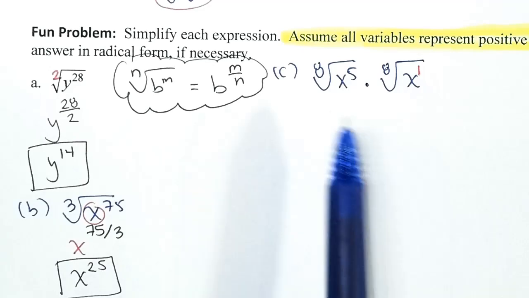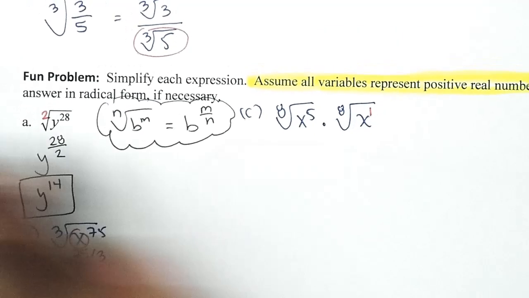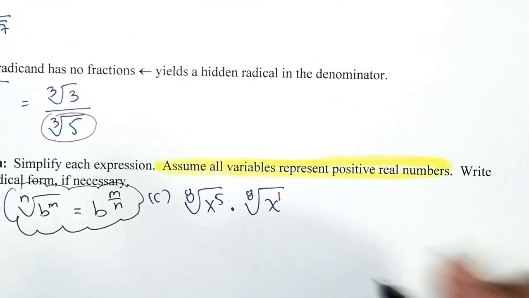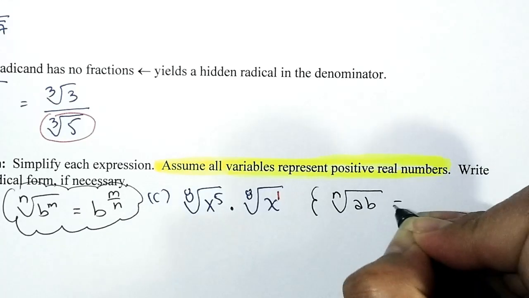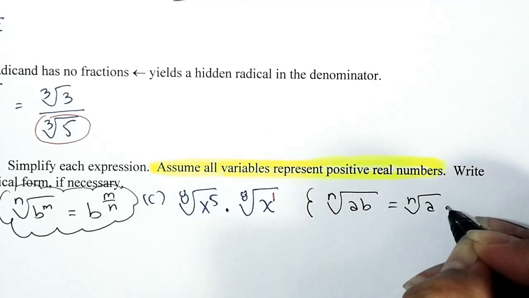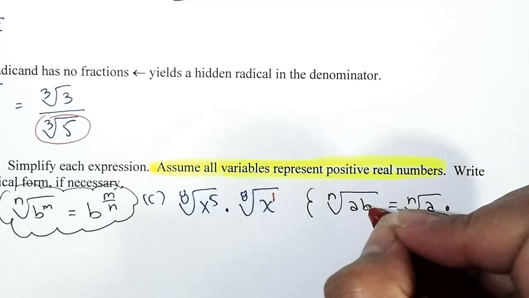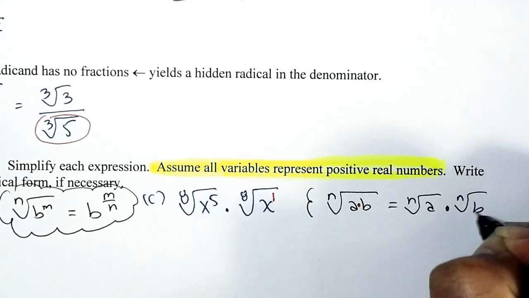We have two radicals that have the same index, so we're going to use the product rule for radicals in reverse. Let me zoom out, because I'm running out of space. So I'm going to remind myself, if we have the nth root of a multiplication problem, we can split it. We write it as nth root of the first factor multiplied by nth root of the second factor. Why do we say multiplied? Well, that's because the operation between a and b is multiplication.